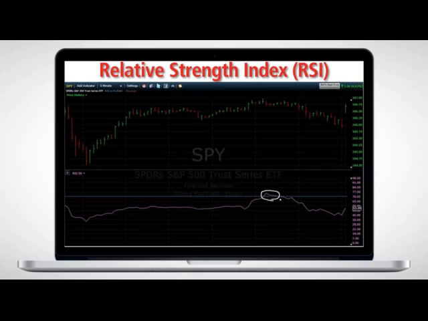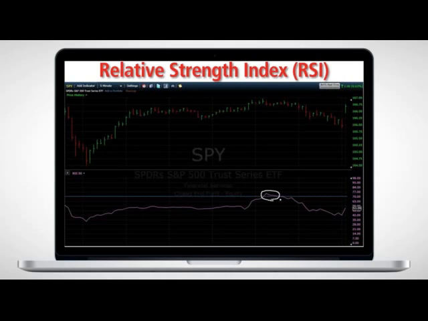Now, I will typically use RSI combined with some sort of support or resistance, some other measure of momentum, because I find that assets can be overbought or oversold for a while before they turn around. You really need a support or resistance or a momentum catalyst to really reverse that momentum. So when you have an asset that's in an overbought or oversold condition like this, you want to look for some other indicators like a moving average crossover or a simple support or resistance level to indicate when that turnaround is about to happen.